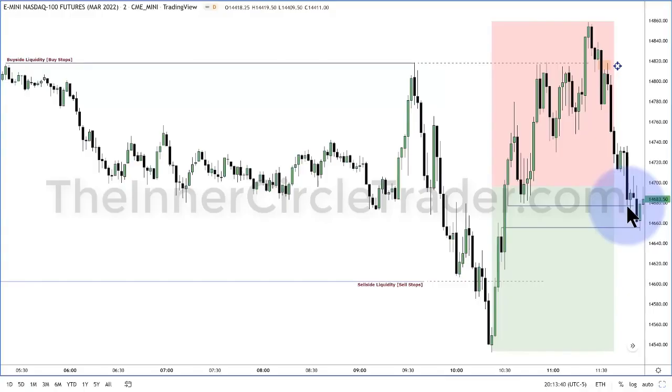What you're looking for is a run on liquidity. Buy stops or sell stops. If you're bearish, you're looking for buy stops to be ran. Then a break in market structure, lower, a short-term low being broken. That's what it looks like right here. Short-term swing low. We have a candle high, a candle higher to the left with its low here. Then you have the low of this candle, and the next candle's higher low than this one. So you have a swing low formed.